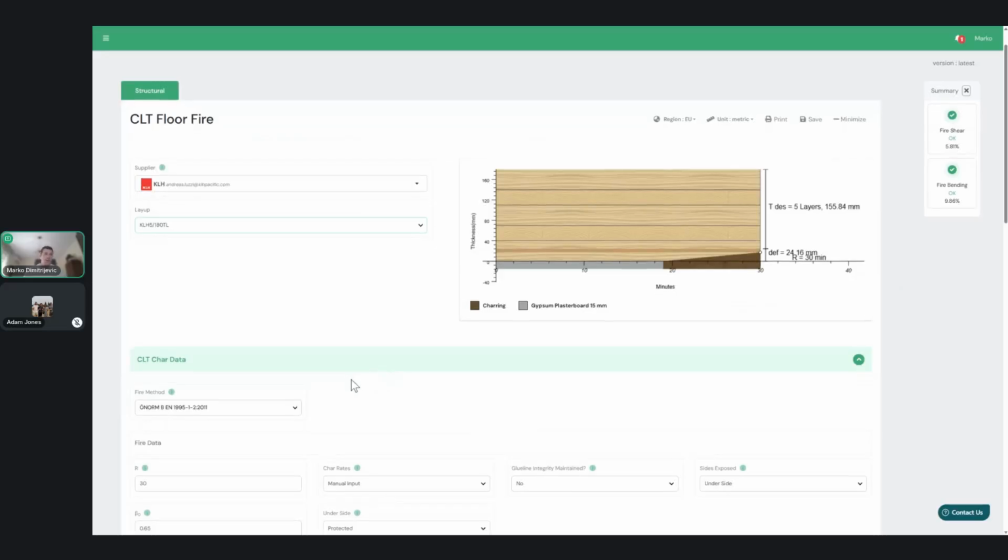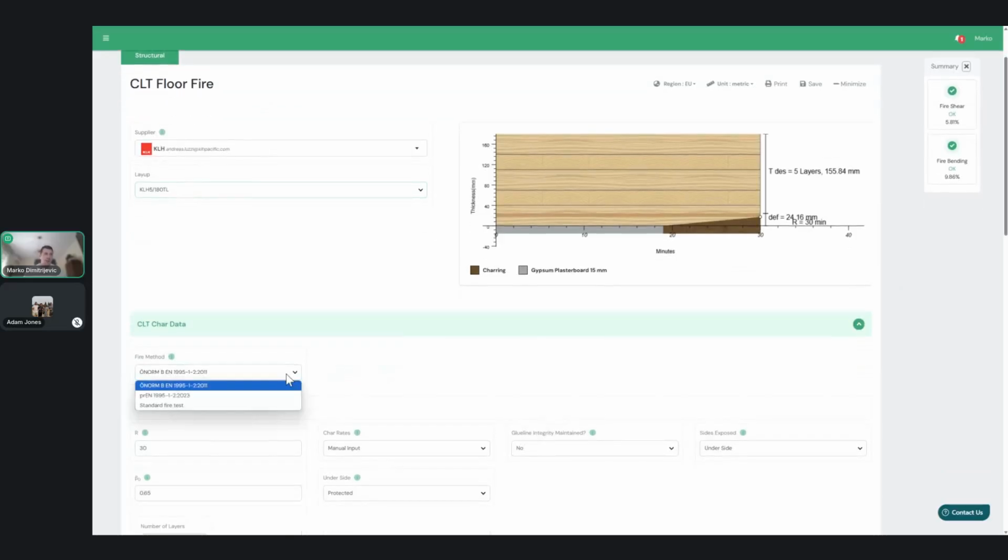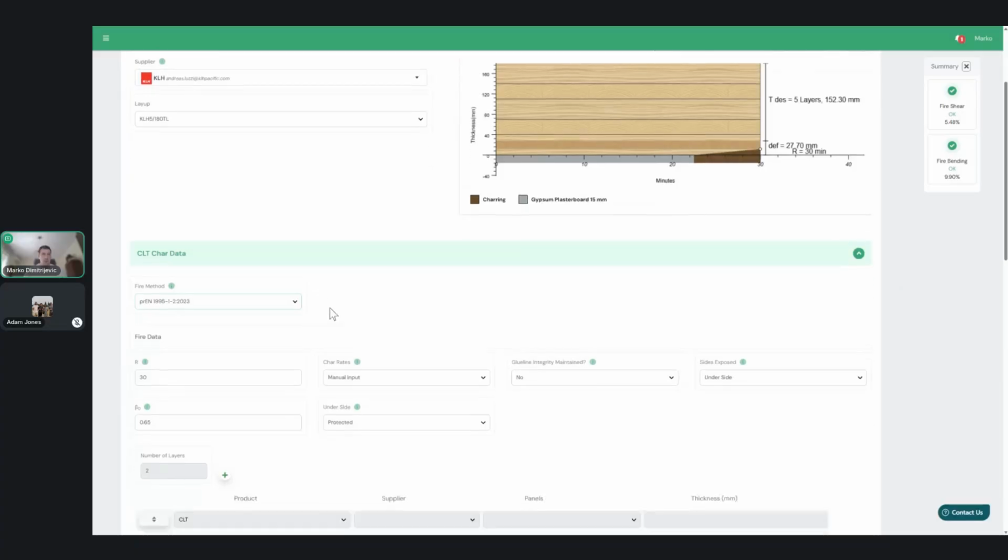So concerning the fire method, we can select between Austrian National Annex, new Eurocode, or even standard fire test. So in this case, we'll stick to the new Eurocode method just to observe how this is affecting the design and how all the points we mentioned are included. So here you can also simultaneously see what the changes between these methods are.